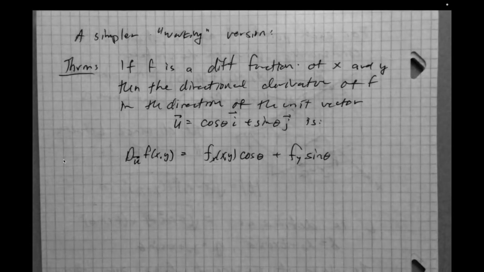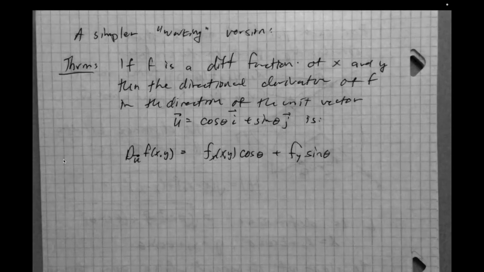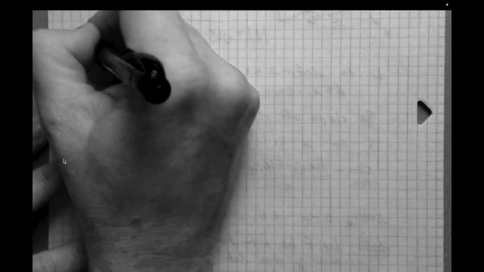And so that's obviously going to be a much simpler proposition. We can easily find partial derivatives, and if we know what u is, obviously we have the cos theta, sine theta piece, so it's a sum of products. So let's actually walk through a proof of this, just because I think it can be instructive to see how this is derived, where this comes from, and how it relates to the thing that we just talked through.